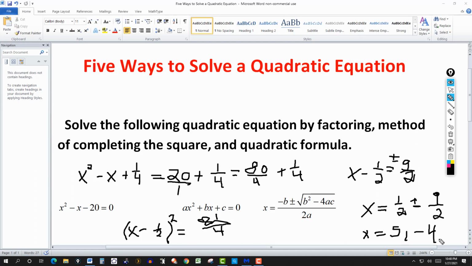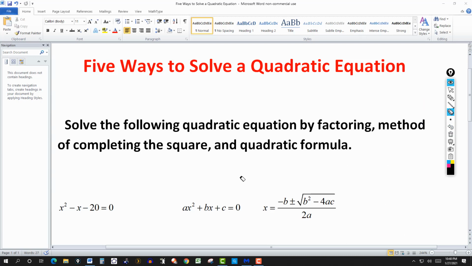Okay, now let's clear this. Let's solve the same equation again. And of course we expect to get the same answer because it's the same equation. We're just going to use, now we're going to use the quadratic formula. So the equation has this format, which this one does, one side 0. Then all you're going to do is plug into this formula right here.